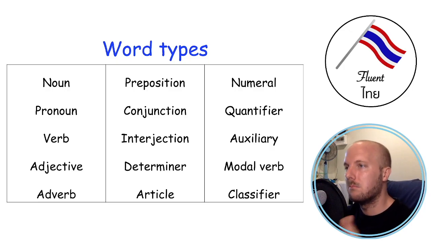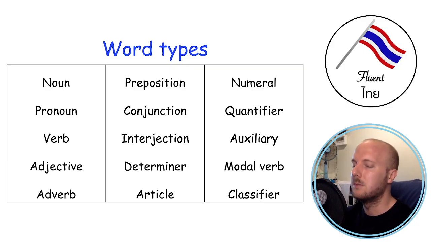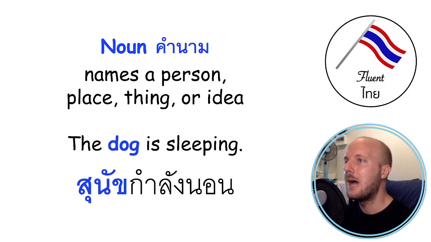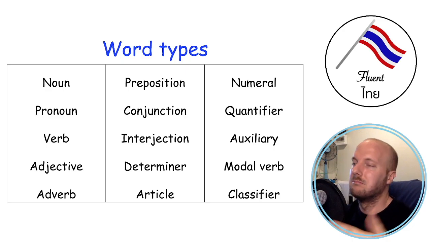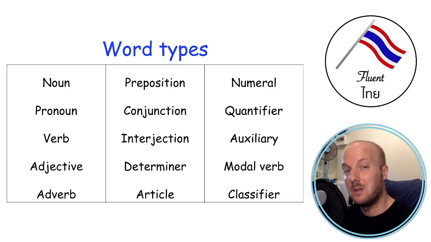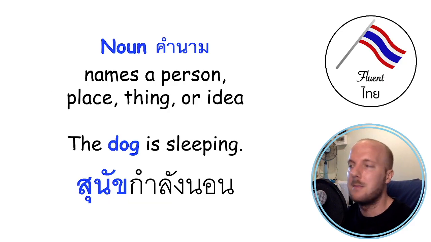Anyway, so these are main parts of speech or word types, and I'm just going to go through them all, give you the Thai translation for them, and give you an example. So let's start with a noun. What is a noun? Well, you could test yourself now, couldn't you? Pause the page. Can you explain in English what every single one of these is? Like, what's a conjunction? What's an interjection? What's a determiner? So if you can do all of these, well done. If you struggle with any of them, well then let's review them now.